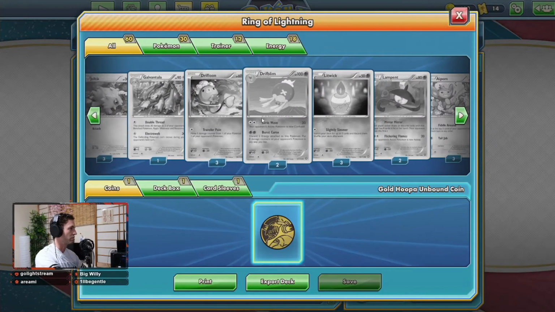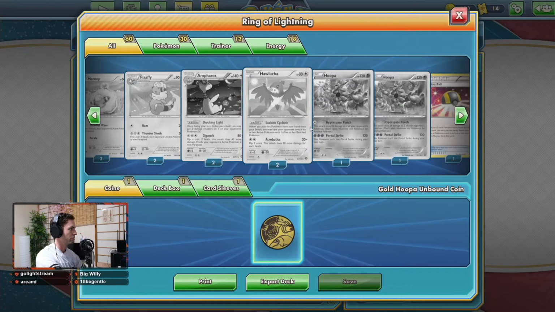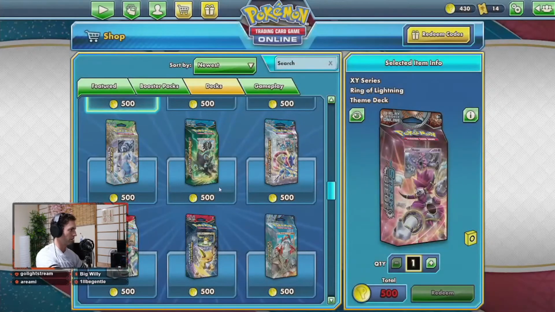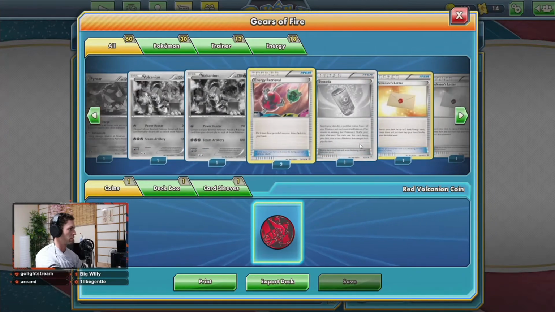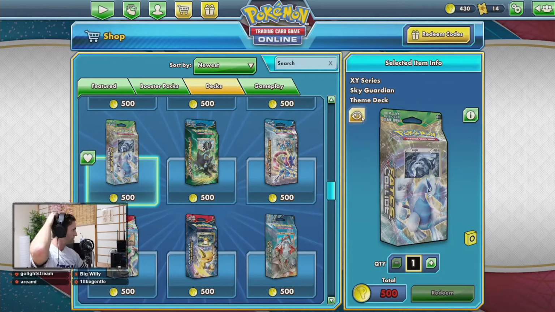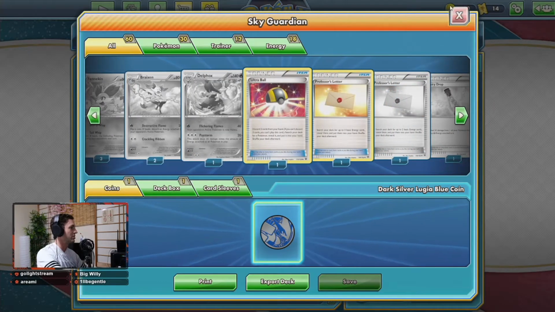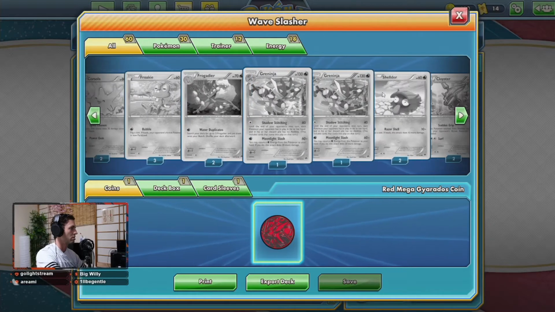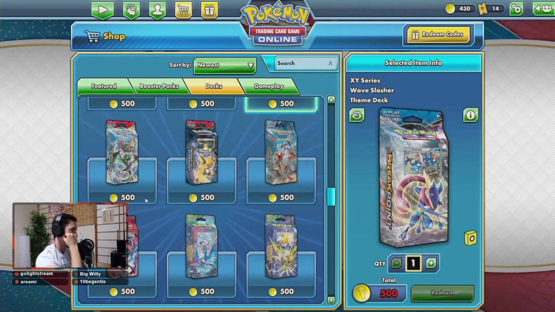Ring of Lightning. This is new to me. Not seeing any big hitters in that. Okay. Sky Guardian. Oh god. I'm not playing Jigglypuffs and Lugias. Those aren't gonna kill Dragonite. Not a chance. What's the name of the deck with the electric or electric Darkness. It's like a big mecha robot guy.